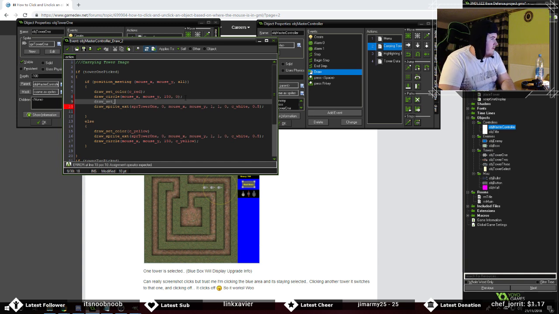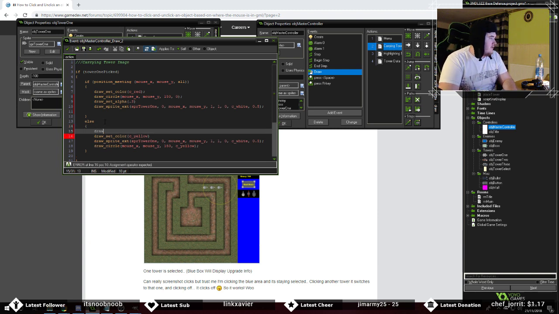Can I draw set alpha? Ooh, I like this. What are my options here now? Is it just 1 and 0? So like, say just 0.3. Let me just set it back here though.